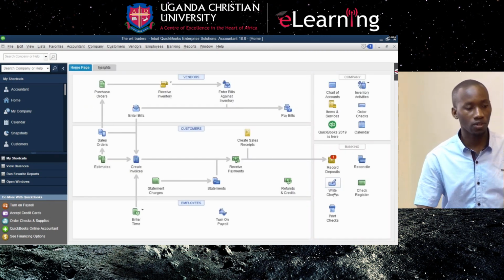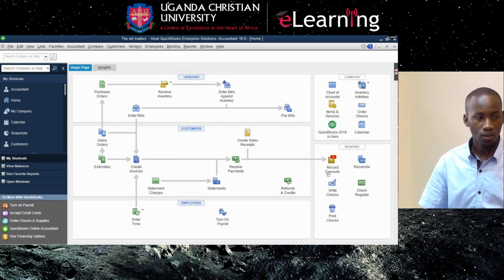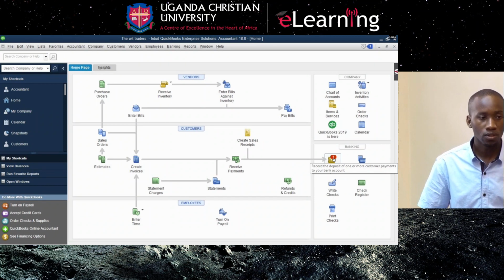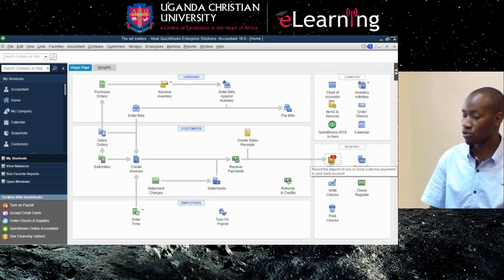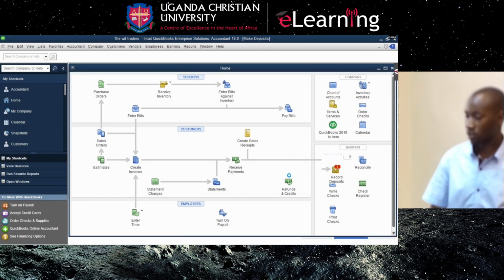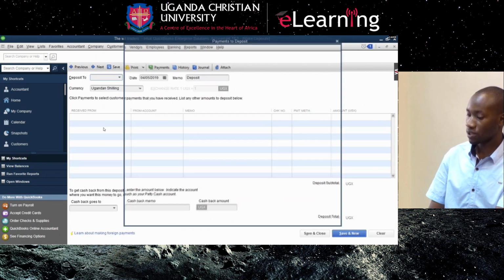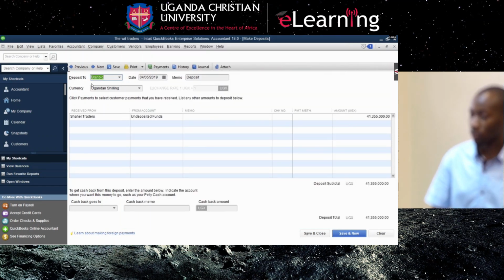Now you see a notification. Those of you who are asking how to record the deposit: we have another deposit to record because we have received money from our customer, the account receivable. So we simply click there, and then we select that transaction, that payment, PMT, from Sahel Traders, and we click OK. And now here, where do we want to deposit it?